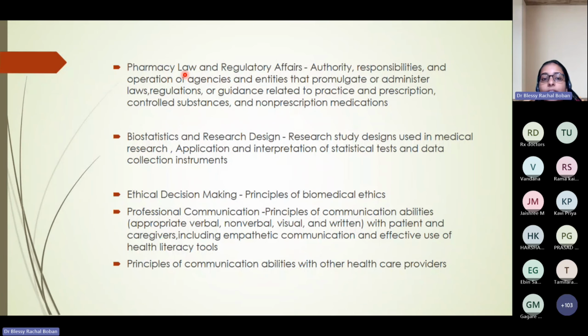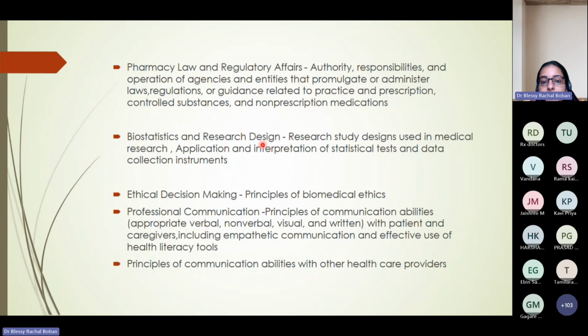And next comes pharmacy law and regulatory affairs. So you have to go with different authorities like the Food and Drug Administration, DEA, Drug Enforcement Administration. That will be controlling schedules, especially class 2 scheduled drugs, narcotic medication. As per the Drug Enforcement Administration, what is the minimum number of years you have to keep your narcotic prescription documents? Such questions you can expect for the exam. And please don't study intent laws. There will be no use for your exam.